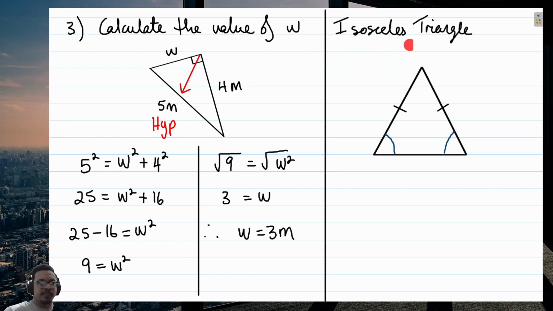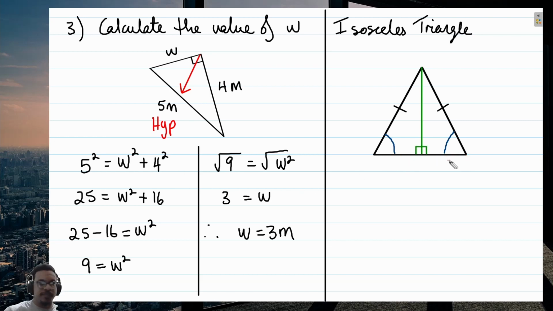Now an isosceles triangle has two equal sides. So these two sides with the dashes on them means that these two sides are equal in length. And the base angles of an isosceles triangle are equal. And these are the two base angles here that will be equal in size. Now the interesting thing about both an isosceles triangle and an equilateral triangle is that if I were to draw a line straight down the middle, it will split this isosceles triangle into two equal right angle triangles.